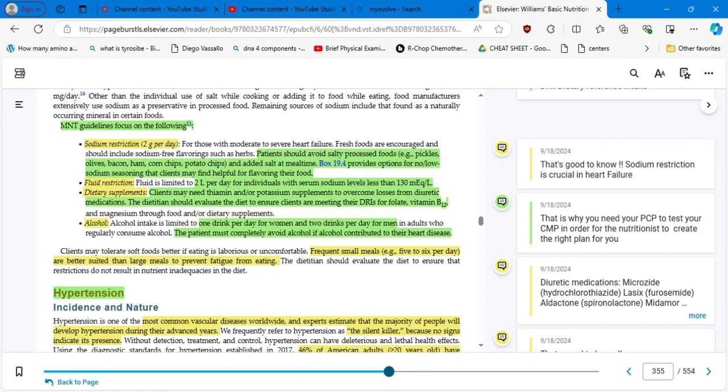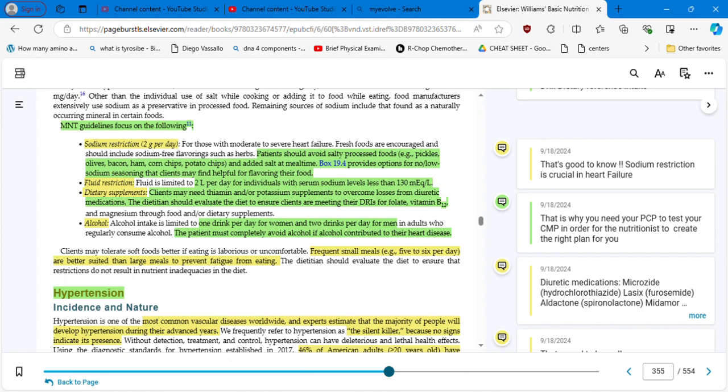So the doctor is going to evaluate which diuretic medication is good. Now we need to control the sodium, we need to control the medication that is going to cause the potassium to decrease, right? And if the potassium decreases, the sodium is going to increase. So all those considerations we need to manage when we are taking care of a heart failure patient.